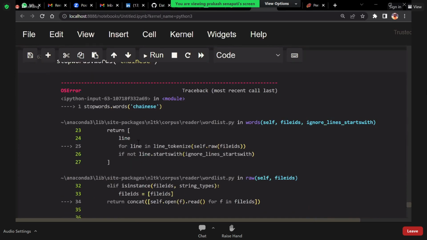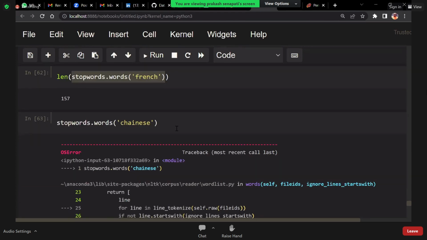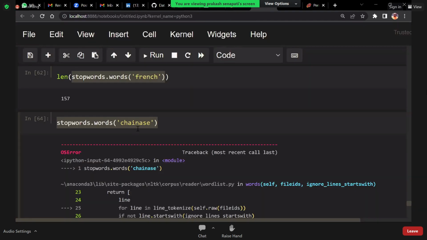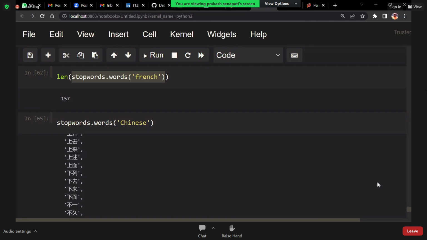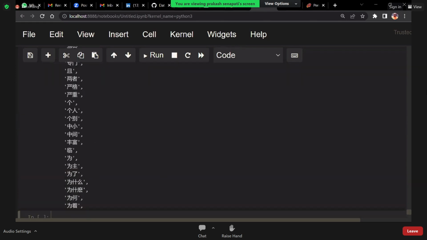Now let's try Chinese. Let me check the spelling of Chinese. Okay, thank you, Rakesh. I'll copy it and check this out. Great. Does anybody know what they are speaking? Now that means your system understands the Chinese language as well, Japanese as well, French as well. Did you understand or not?